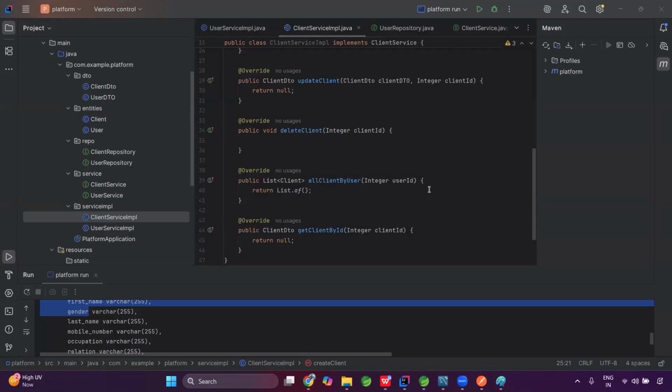Okay, so tomorrow we'll complete two modules, which are client and users. Next week, the important part I will cover is the proposal creation, and also we will be working on the policy creation. That part I will explain to you. There is a lot of logic that needs to be done for this project.